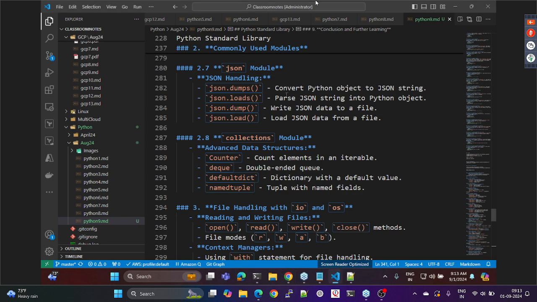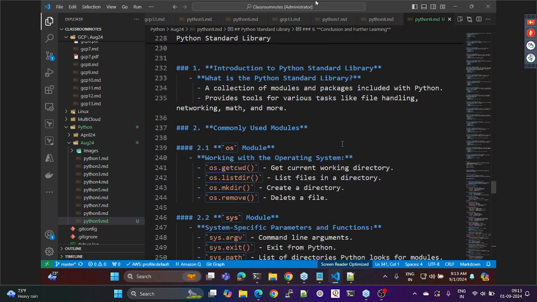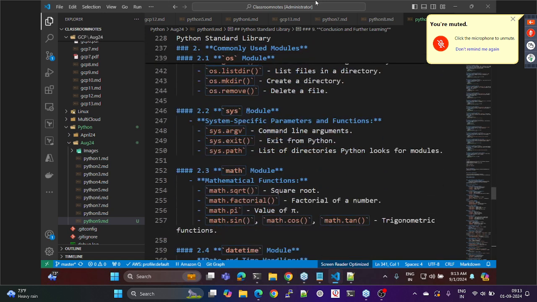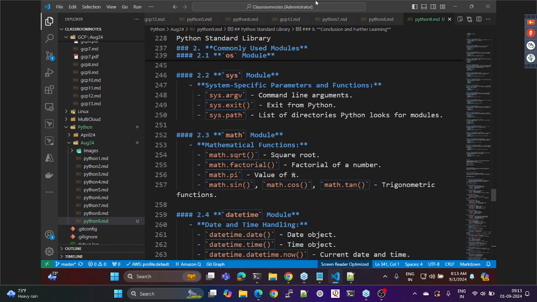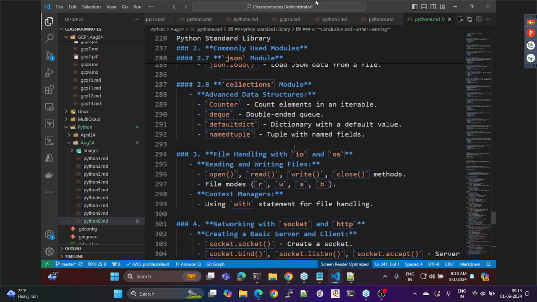Now, this is a whole list, but if you try to see, these are the most widely used things. So there are OS modules. Using these OS modules, we can work with operating systems. There is a sys module, which can help us in dealing with command line arguments so that you can build command line functions. There are math modules. We all know that a module is nothing but a file. Okay, the standard library is a collection of different packages and modules, and you can use that to achieve certain functionality.